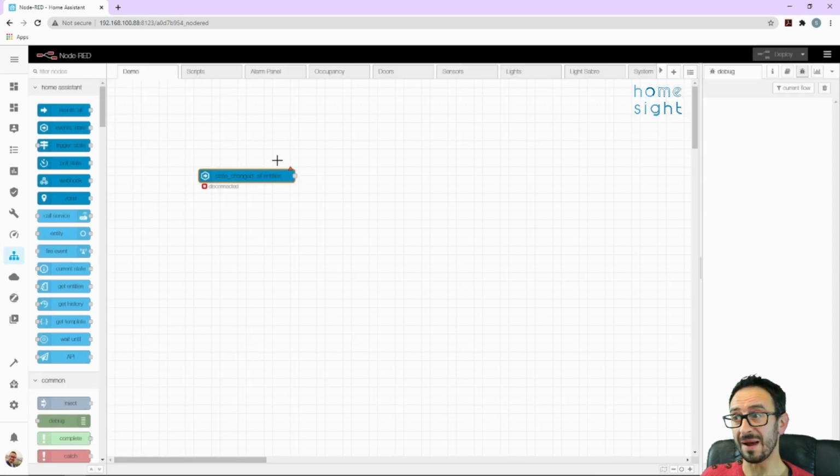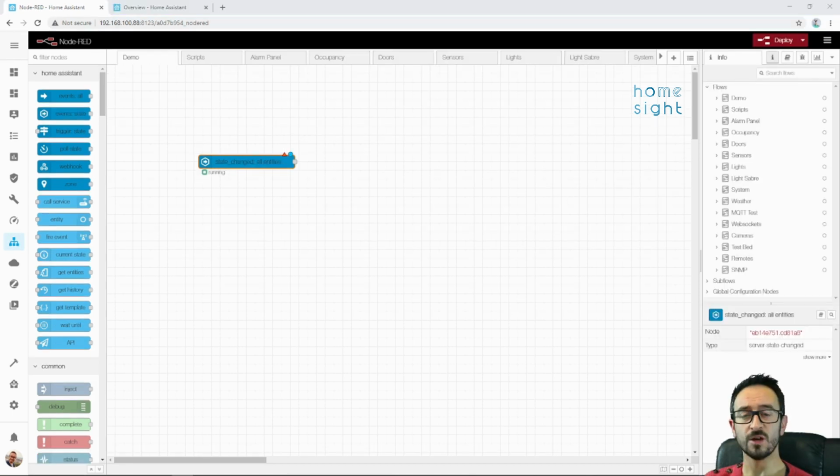So now we're back at our canvas. Let's create our very first sequence on our demo flow. We've already dragged on our event state, so this is the first thing we're going to use. Now this is going to look at when something changes. It's going to then check to see whether what you've entered is true or false.